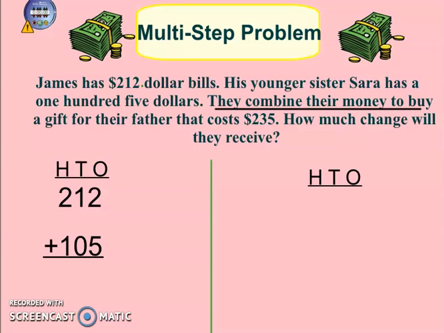So now, boys and girls, we are going to find the total of Sarah's amount and James' amount. Remember, we are using our hundreds, tens, and ones frame. Remember, we line up our numbers correctly, hundreds on the hundreds, tens on the tens, and ones on the ones. Then remember how we add. We start in the ones place, then we go to the tens place, then we go to the hundreds place. I will give you a few minutes to solve the problem.